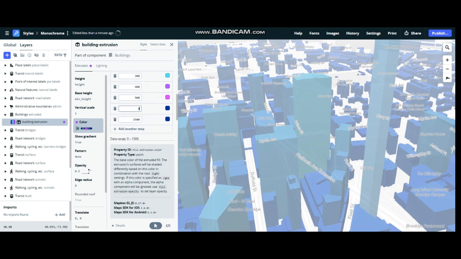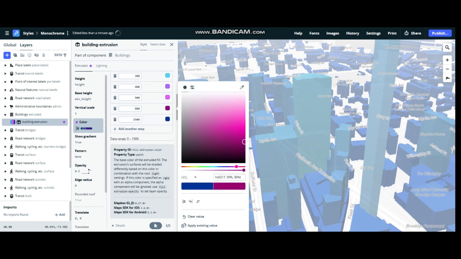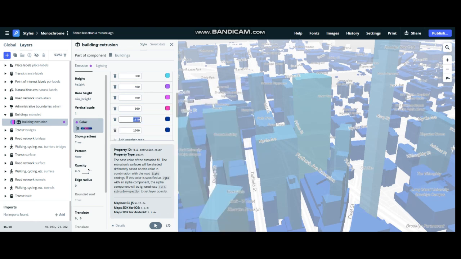Then maybe I'll go to 800 directly and give a color range. Just give color ranges as much as you want, and I will start from here.